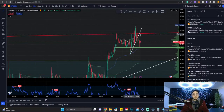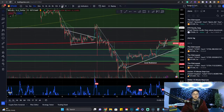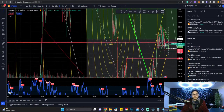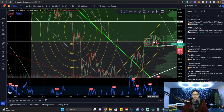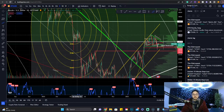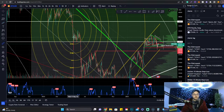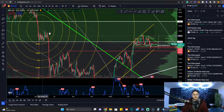When Bitcoin got caught in this range way up here, let me go back daily. Well, it didn't really accept the range. We kind of got in it and then we dropped down. But this area here, if we consolidate within this range, typically, like the last time we consolidated here was about 30 days. So we might have like a 30-day altcoin cycle if we get back above that range and we consolidate within it.